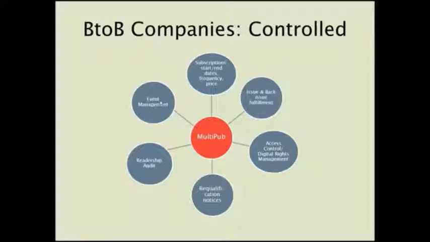They still need the subscriptions with start dates and end dates and frequencies. They need all of the issue and back issue fulfillment. They need access control, digital rights management. Instead of renewals, they have what they call a requalification process. They have to undergo a readership audit to verify their circulation numbers, and they may still have event management.